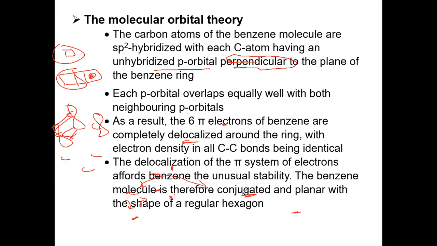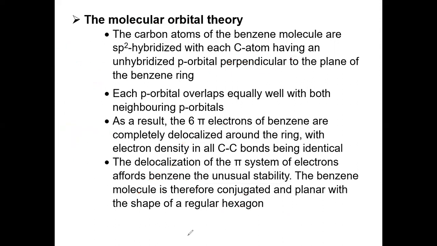Now, when the orbitals delocalize as illustrated here, it changes from being an atomic orbital to becoming a molecular orbital, according to molecular orbital theory. And that gives it a certain flat shape. We say it is planar, that is, it is flat, right? When they overlap, you don't see them as atomic orbitals again, you see them as molecular orbitals. And that gives the flat shape. So that's still the overlap, right? Good. And then it has a regular hexagon shape. Very simple. So these are simple things that we should get.